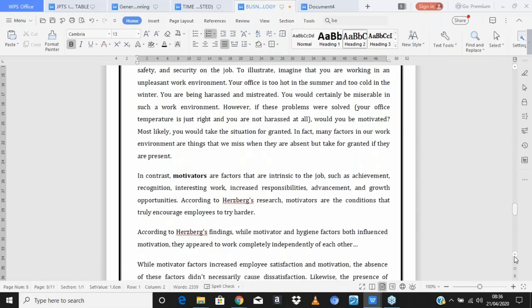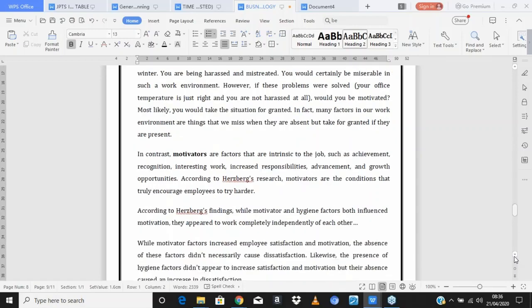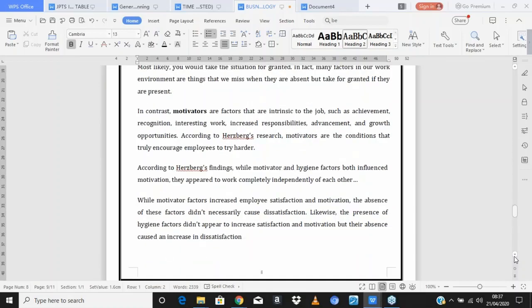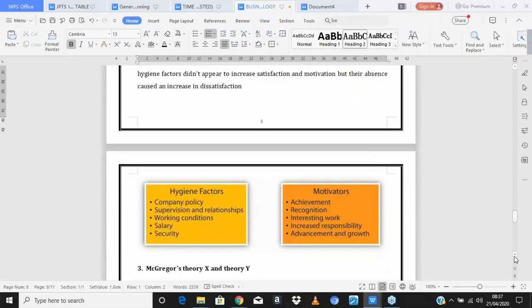So based on that, to understand human behavior and how people think and see things and do things, you need to understand hygiene factors and also what? Motivators. Don't forget, hygiene factors are those things that cause dissatisfaction, and motivators are those internal things that when they are done, you become happier at your work. So you can see it: hygiene factors, salary, security, working conditions; motivators, achievement, recognition, and the rest of them.